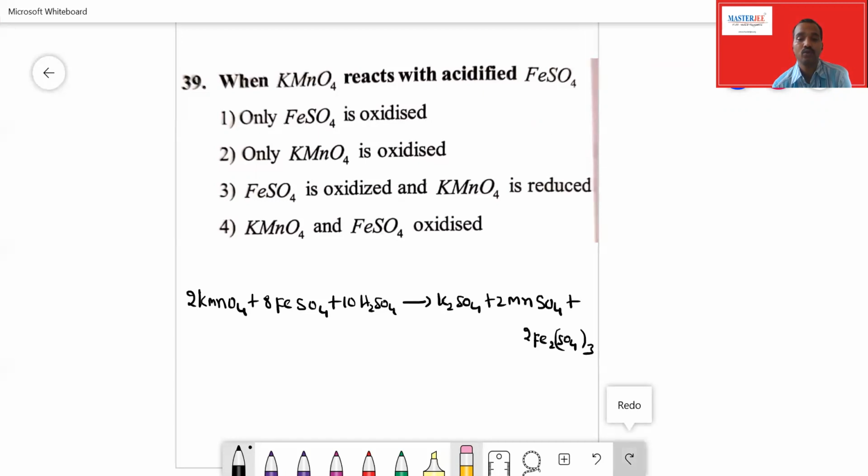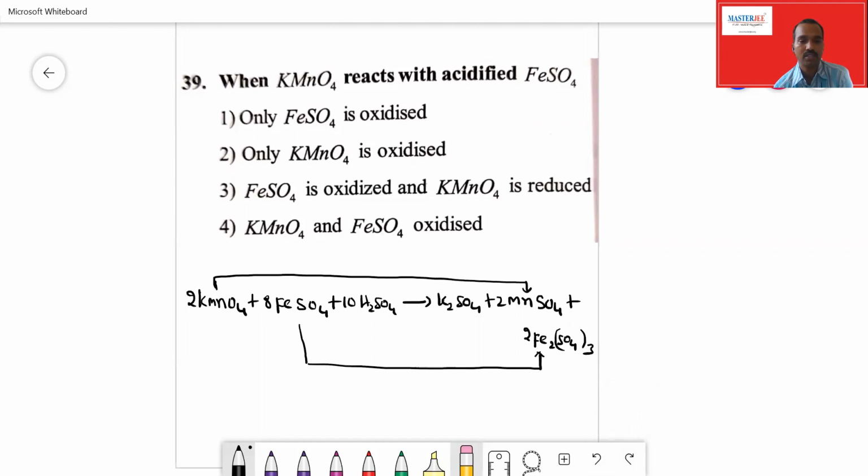see here Fe2(SO4)3. Now see here, from iron sulfate to Fe2(SO4)3. Here what happens, from potassium permanganate to MnSO4, that you have to see here. See, this is -8 actually, this is +1, so this is the +7 state. Now see here, this is -2, this is the +2 state. +7 to +2, a decrease in the oxidation number.